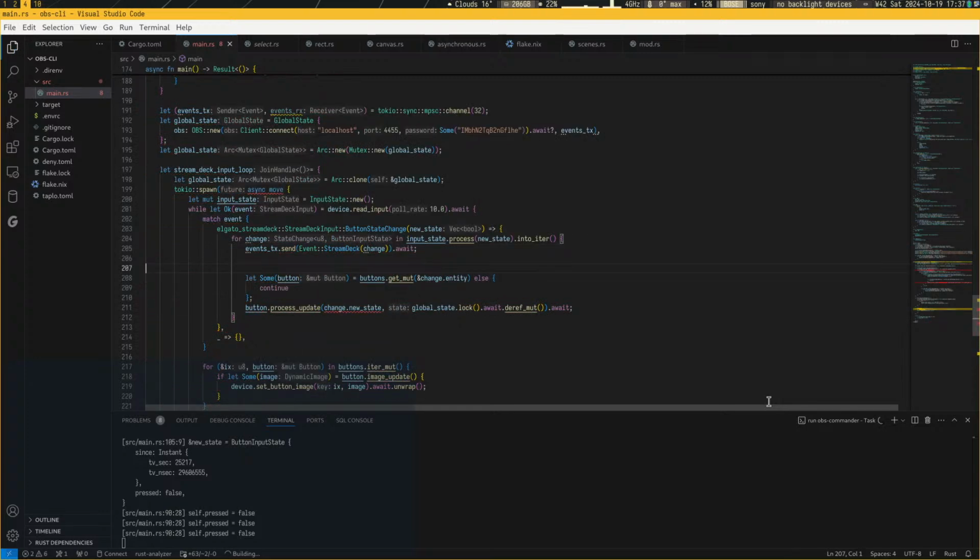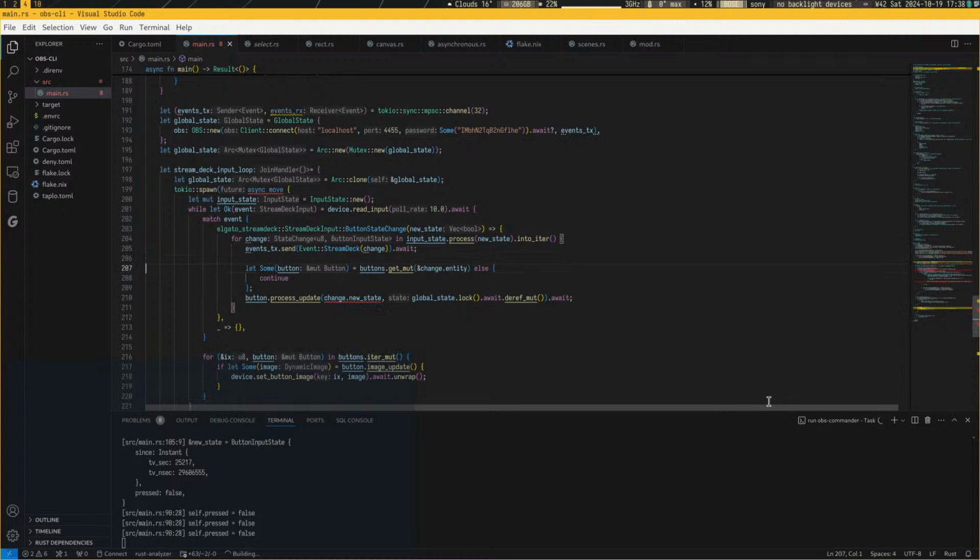So just like this. And then this part of the code, yeah, okay, so then what will happen is that we'll send this event to the button itself, right?